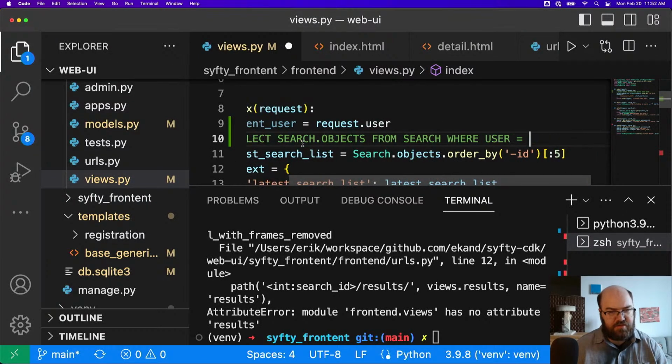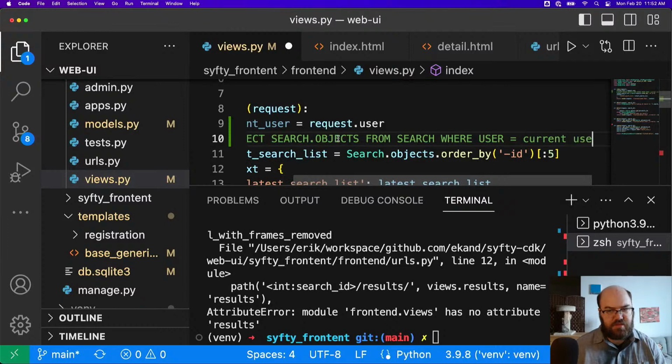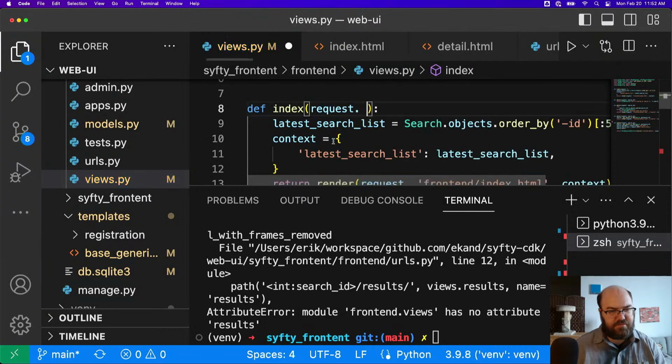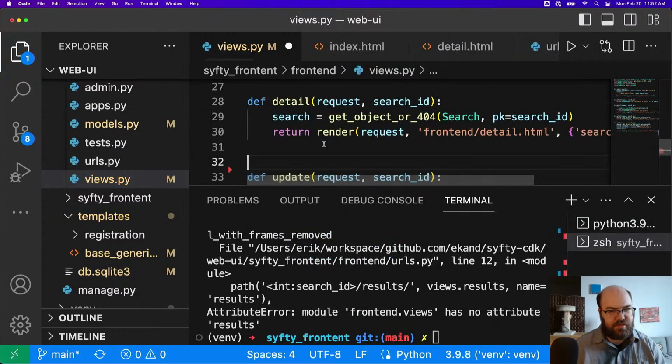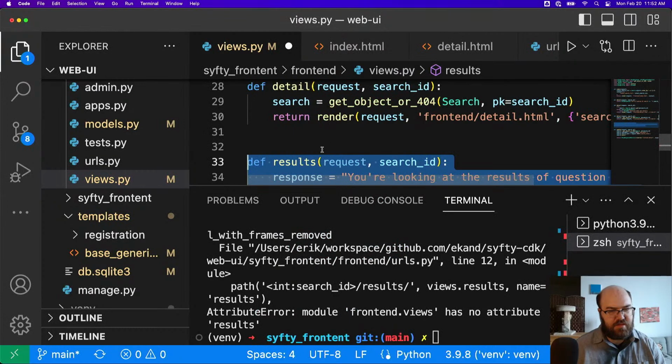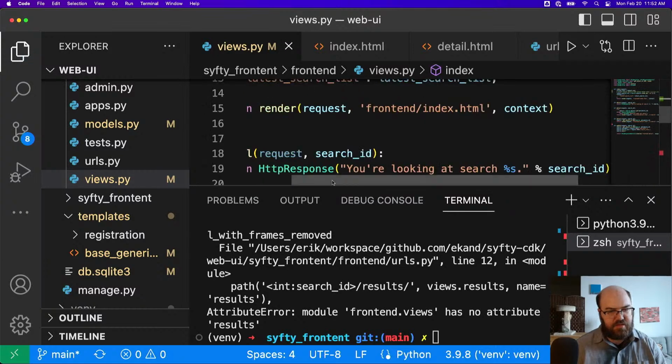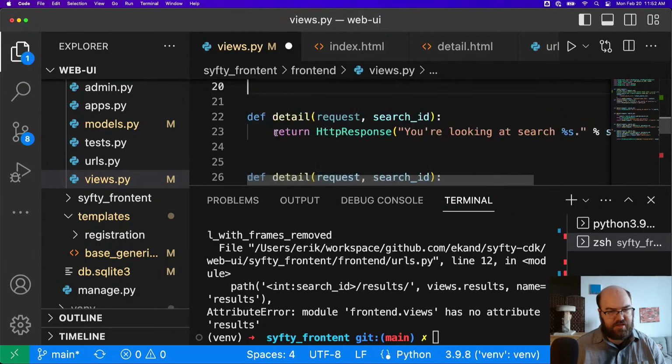Okay, let's undo. I'm gonna give it back results because apparently it needs it. So copy that, then redo everything, then paste that back in.